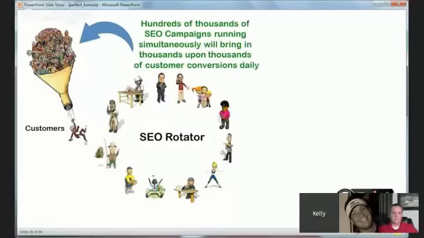And so he has created what I now refer to as the SEO rotator. And this is how the SEO rotator works. It's, once again, filled with people who have earned their way to be here, and I'll share with you in just a minute how they earned their way. But for our illustration purposes, I have what we call the sweet spot. The sweet spot is, hey, I've come around this rotator, and bingo, I get a customer. Not a lead, a customer or a business builder.